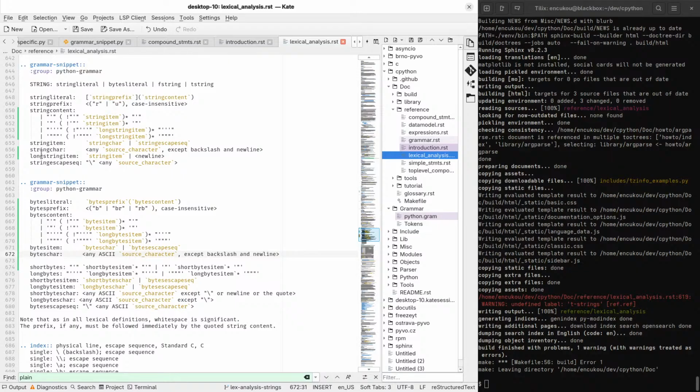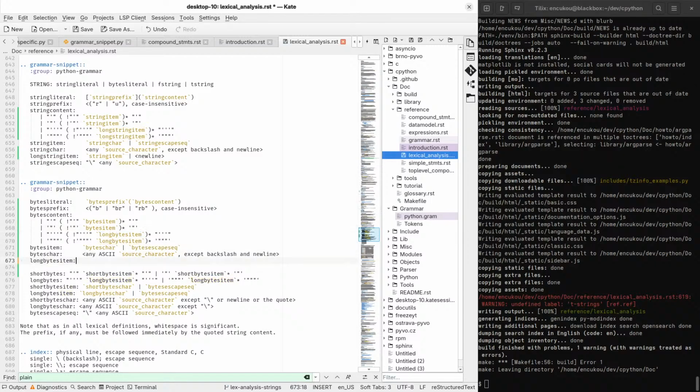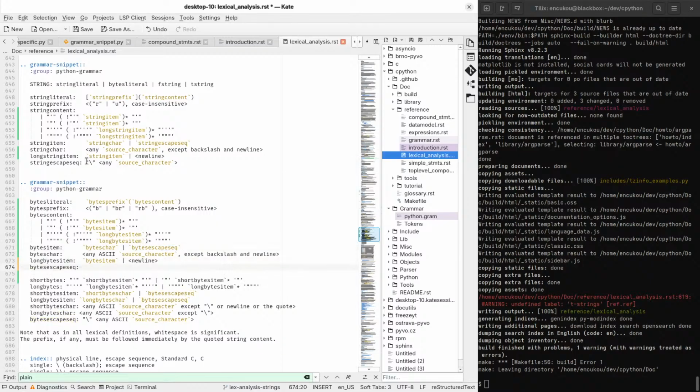Now a long bytes item will be either a bytes item or new line. And a bytes escape sequence will be backslash and any ASCII source character.